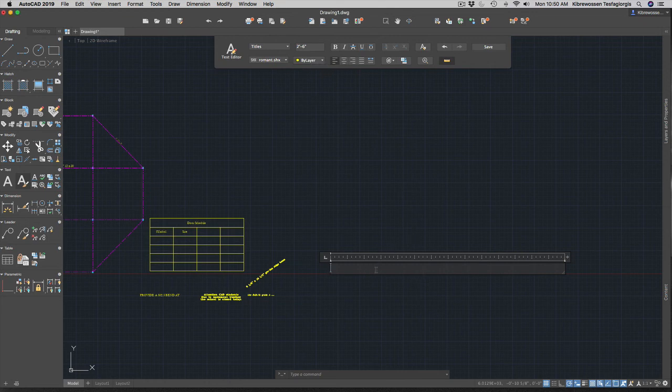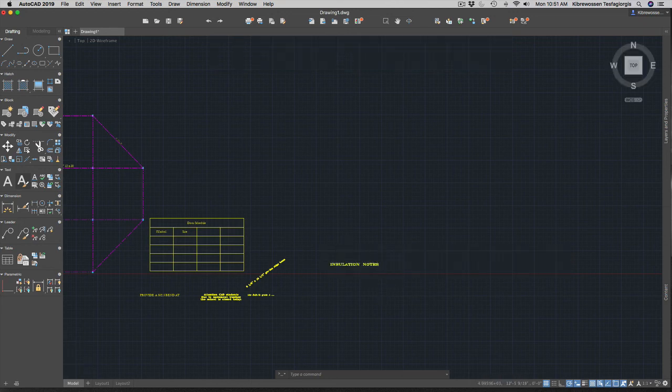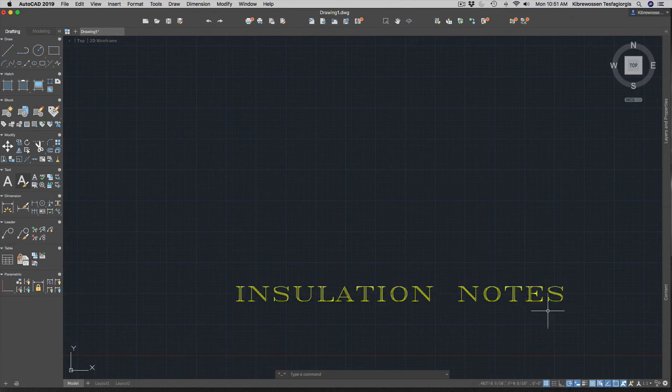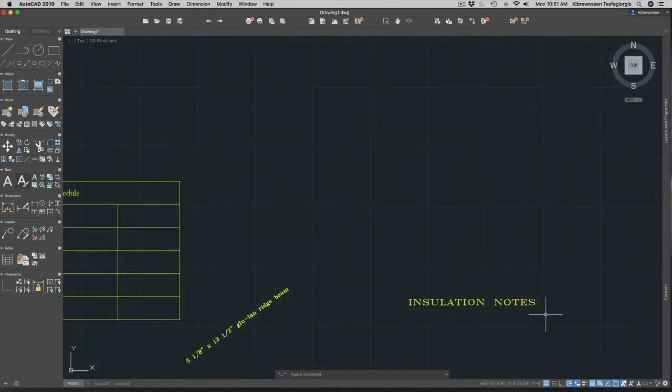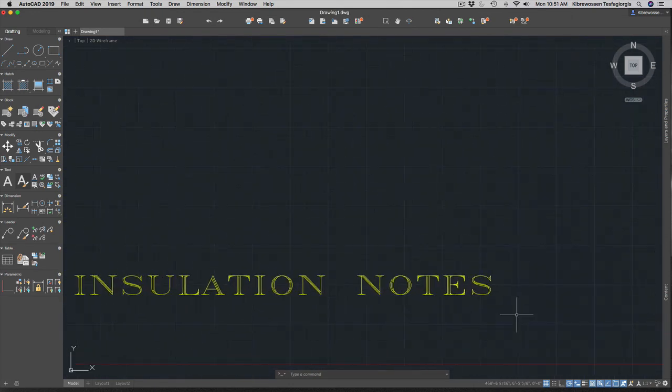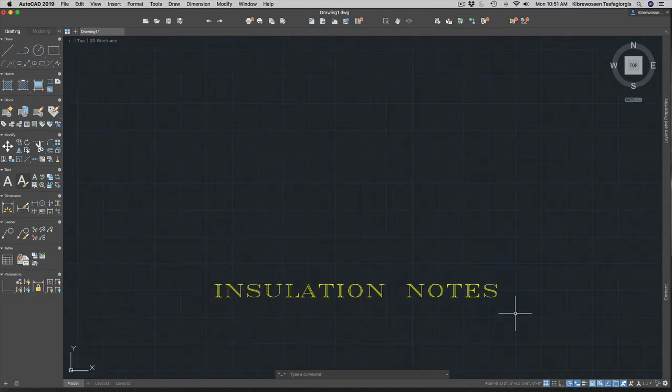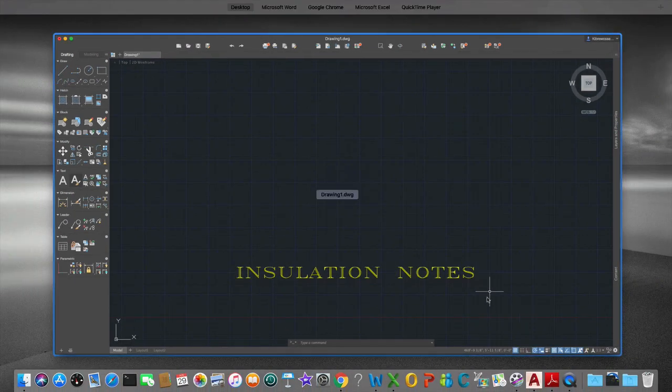So I'm going to go ahead and write insulation notes. Then to exit the multi-line text, you cannot press enter twice. You have to just physically leave the text, that means click outside of it.